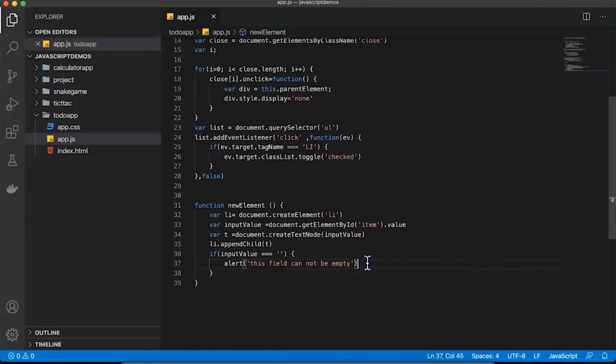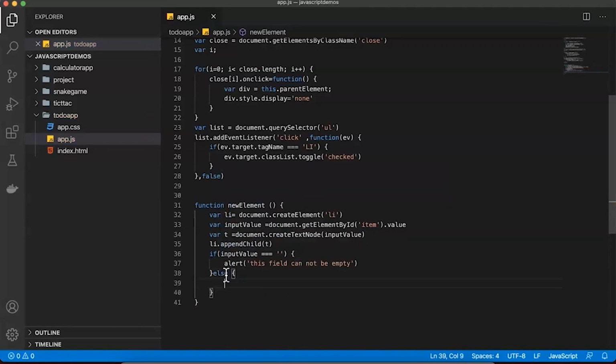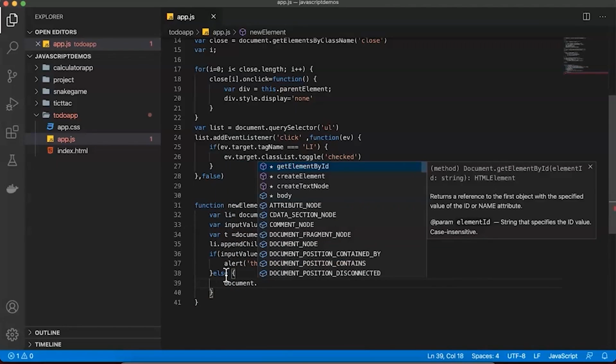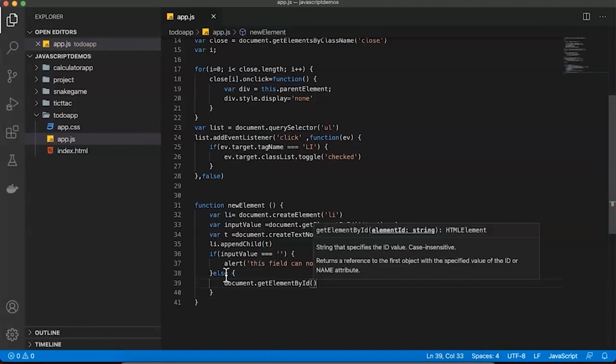Okay, this field cannot be empty. So this is the first alert message we are showing in the else condition. In the else condition, we have to say document dot get element by id, which is a type of item.